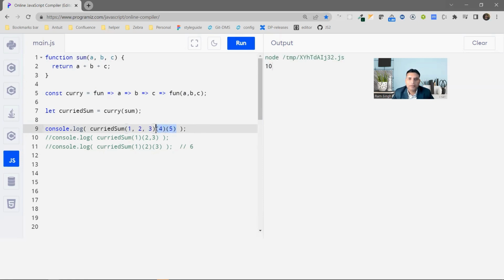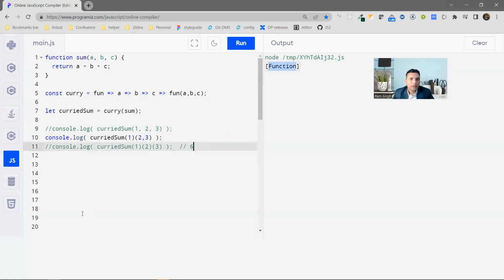But if I don't pass them, this will simply return your function, this one. So check the output; this will be your function. The same way, you can check with the second. If I just pass this 1 here, A will get 1, and when I say 2 comma 3, B will get 2 directly. And that way it will again return this function. So the output of this would again be a function. Okay, so I think now you get it.